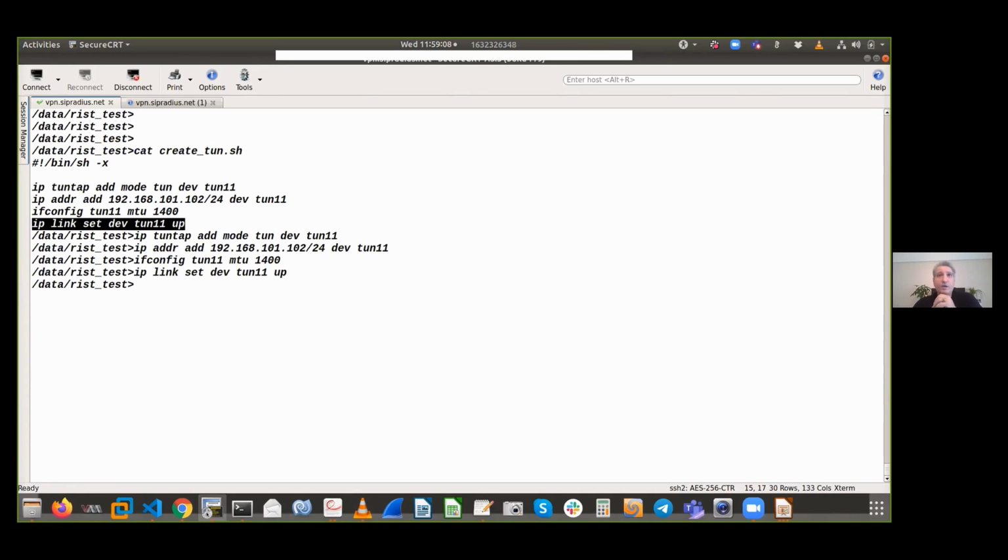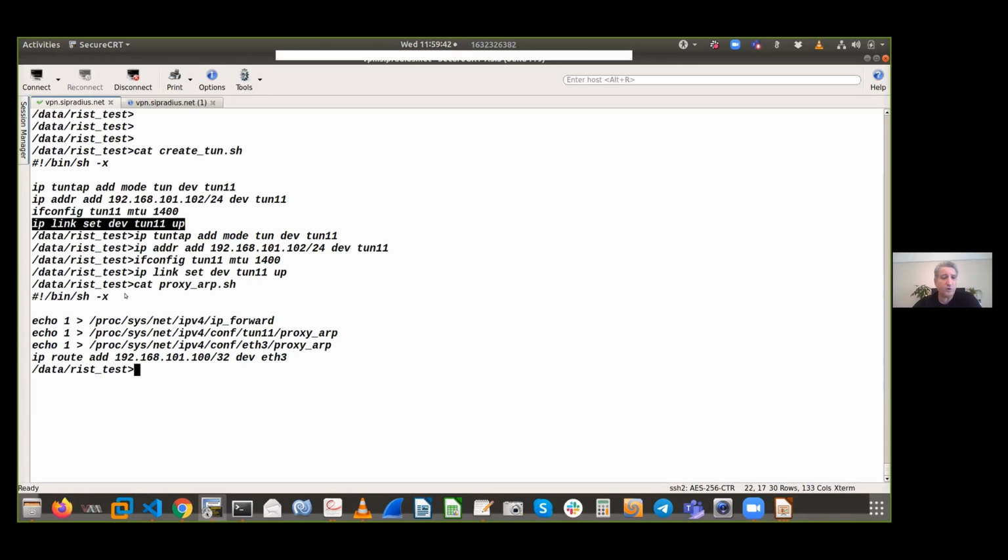Now, if we were only trying to get to a camera or encoder at the endpoint where the RIST sender is, we would be ready to start the RIST sender. However, in this case, the camera is a separate machine connected to another interface on the RIST sender itself. So we need to perform some routing magic, I guess. In this case, that magic is called proxy ARP. Okay, so I'm going to show you what it takes. It's not a lot of stuff. You just need to know a little bit of networking.